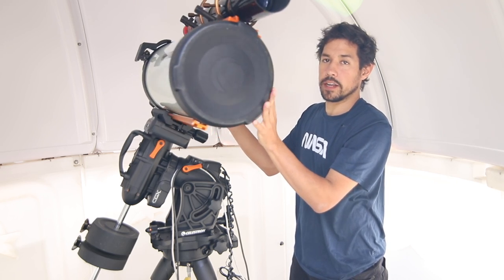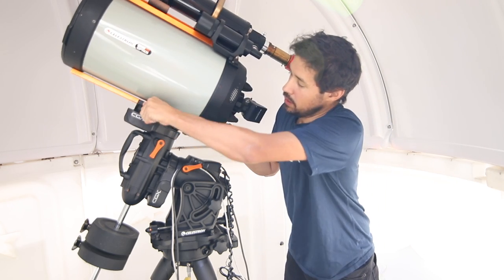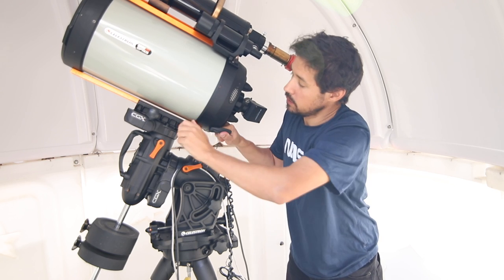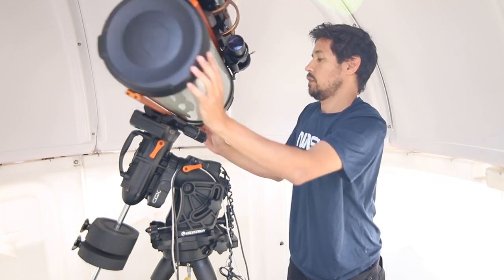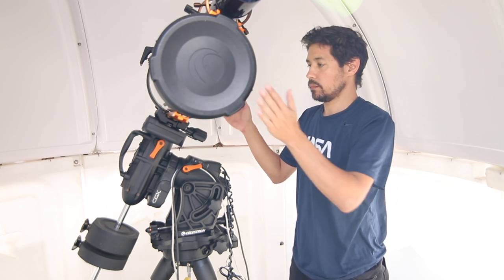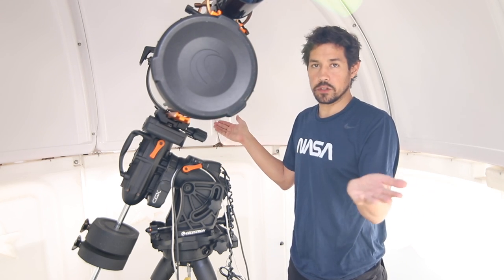Way too heavy on the front now. So just repeat this process until it's nice and balanced. That looks good. So it's completely horizontal and it's not shifting up or down.